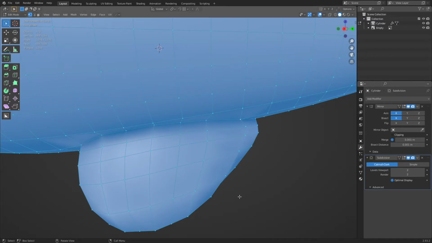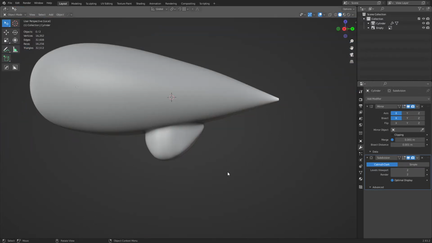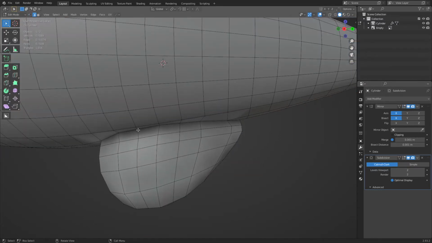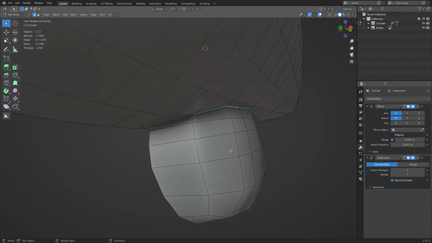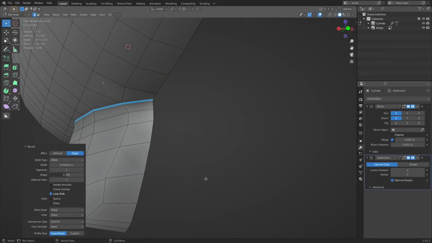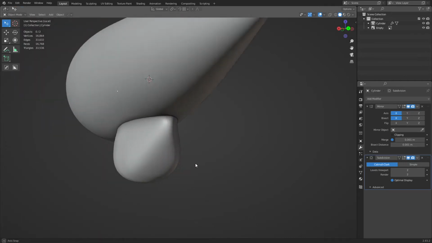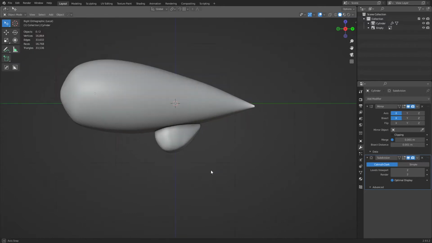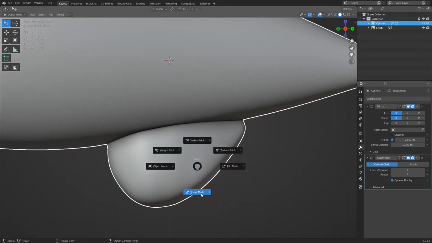Turn them off in edit mode though. That piece I still might just do a bevel. Make it a little sharper like that.